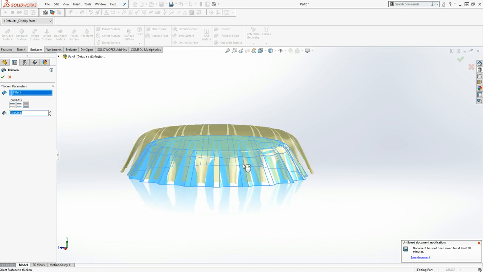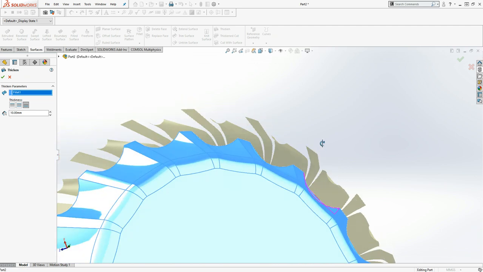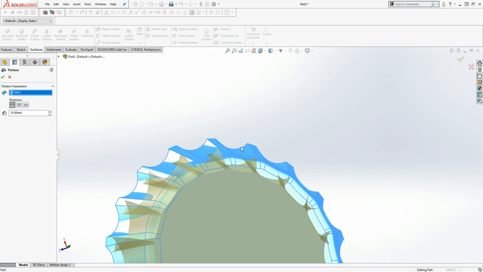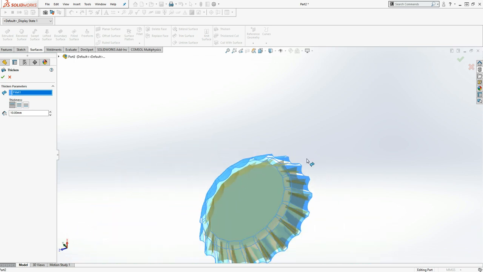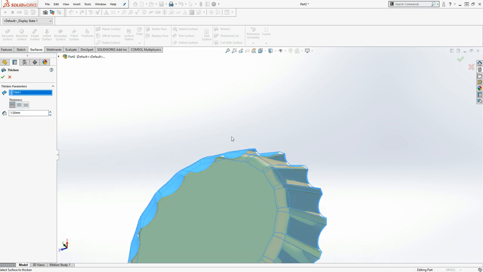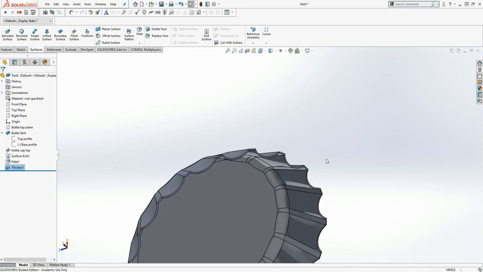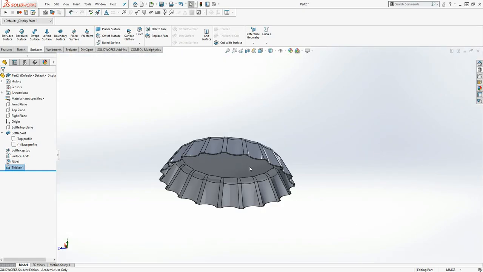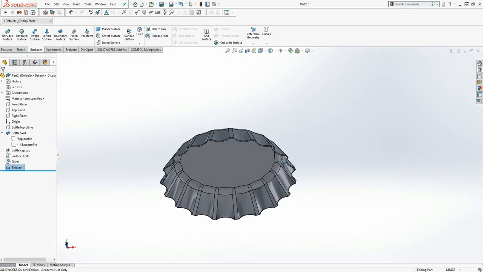Let's select the actual profile. Notice there, this is travelling inwards. I'm going to travel it. I think it's inside. Wow, that's a bottle cap that would probably support a car. Let's bring that in, make it a bit more sensible. Take it out by a factor of 10. Right, okay, so we've got 1 mil. We could go thicker, but let's go 1 mil. Right, so we've got that nice, thin aluminium that you'd only get on your bottle cap.